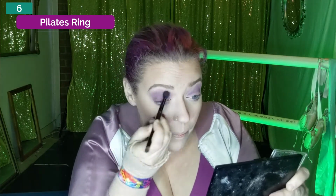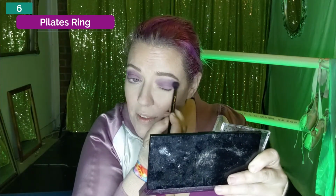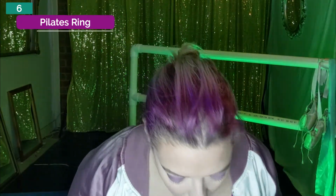So I do want to get her one, but I have always enjoyed what I've seen, not just of her, but of other people using these Pilates rings. They are so cool. I grabbed one as part of my relearning to dance, as part of training my body. I'm having some issues again, because I always do, with my alignment through my legs. So I got one of these Pilates rings, and the first exercise I did with it was crab walks, where you go sideways and you put it between your legs. Oh, so good. Oh my God, I loved it.